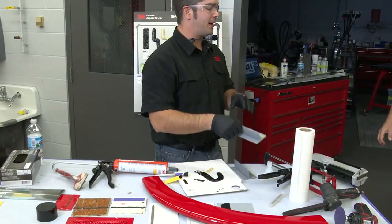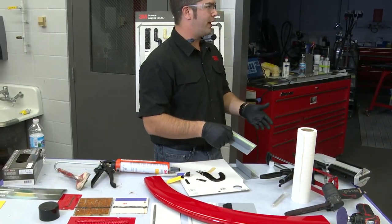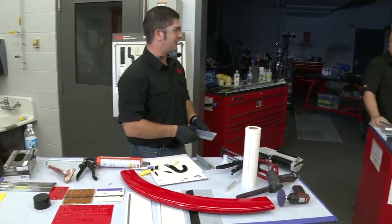We don't recommend seam sealer tape for that reason, and it's really not meant to be stuck to the surface.